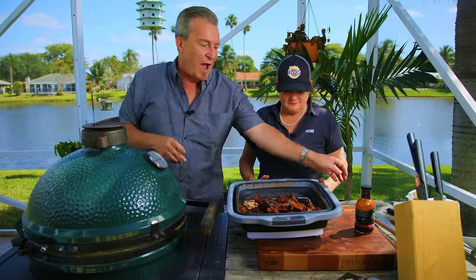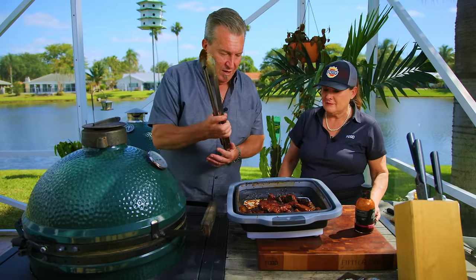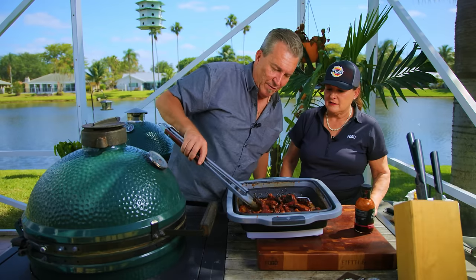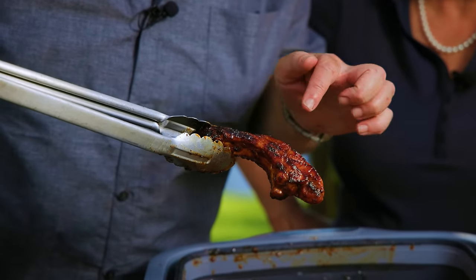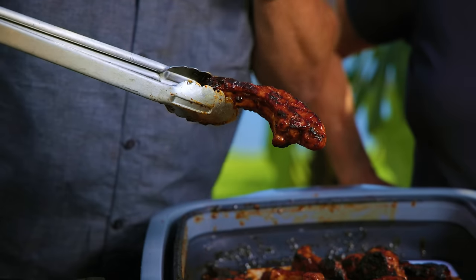I have to show them just exactly how beautiful these things look. They look amazing. That's a nice one, right? They're all nice. But if you look at this, you've got a slight char. The whole thing isn't black. It's just that caramelization going on. The sauce is really nice and sticky now.